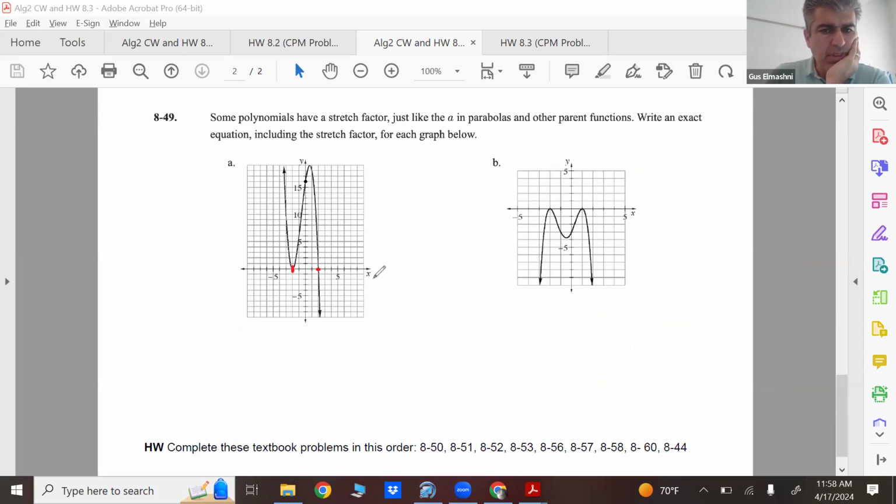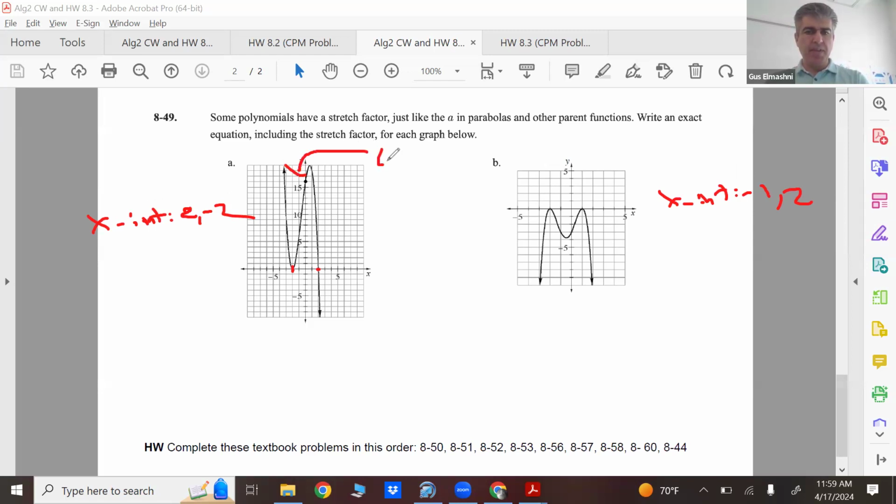Oh, it's hard to see. I think 2 and -2. Yeah, it's 1. Yeah, 2 and -2. I was talking about B. Yeah, for B, it would be -1 and 2. No, it's -1 and 2 for B. Right? And the y-intercept here is (0, 16). The y-intercept here is (0, -3).